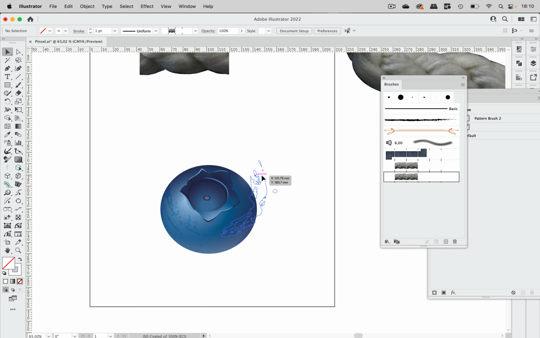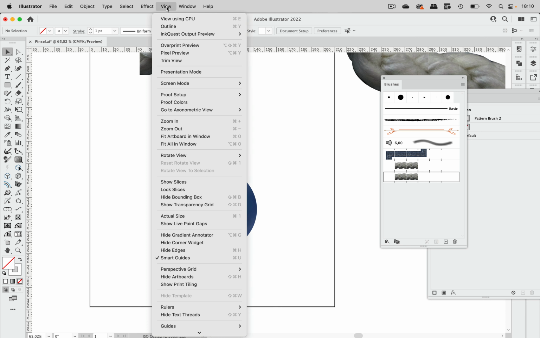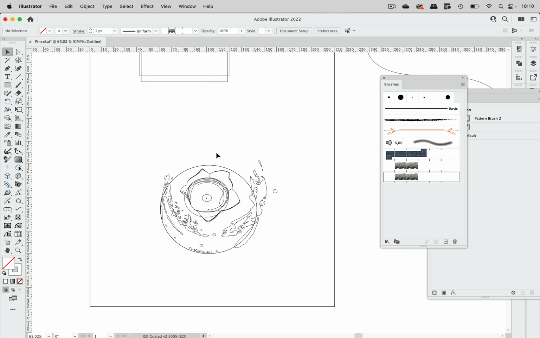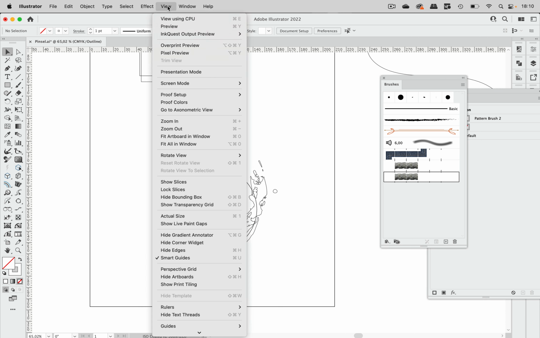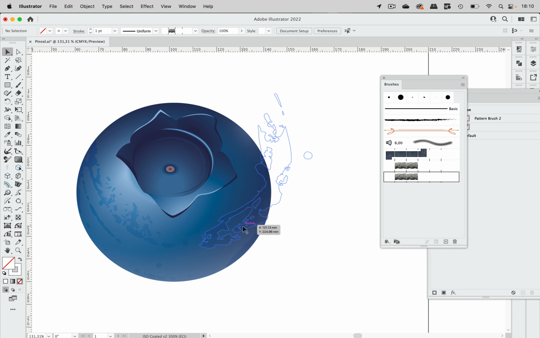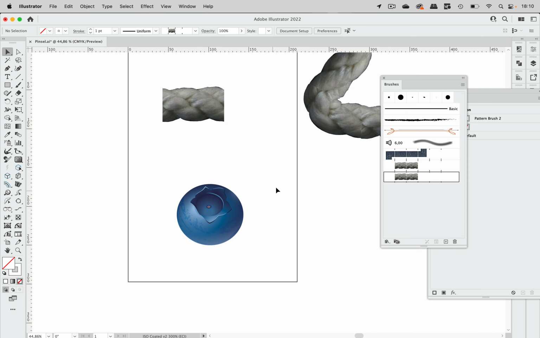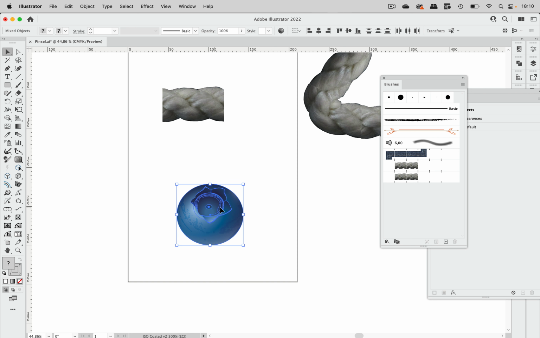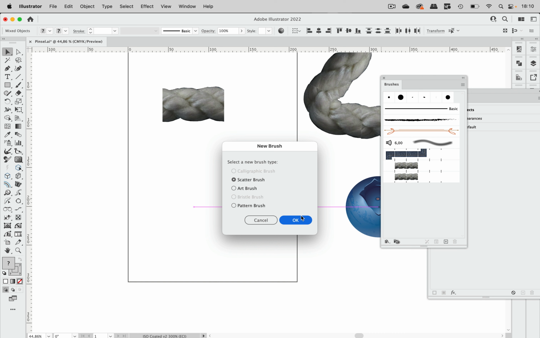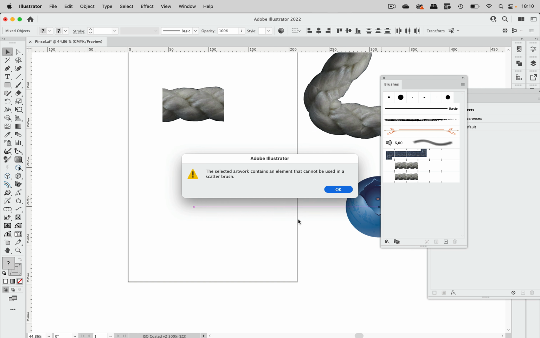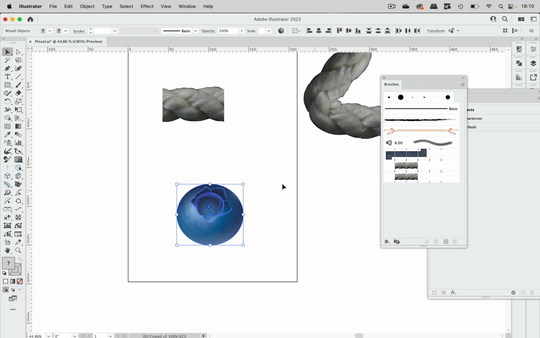And in here, as I said, this is still a vector artwork. So let's go to View, Outline View. There we have the outlines. But this contains gradients, a lot of gradients and clipping masks. And it's something that, because of the gradients, you cannot directly create a brush from it. So if I take this and drag it in here, then you see, well, you can't.